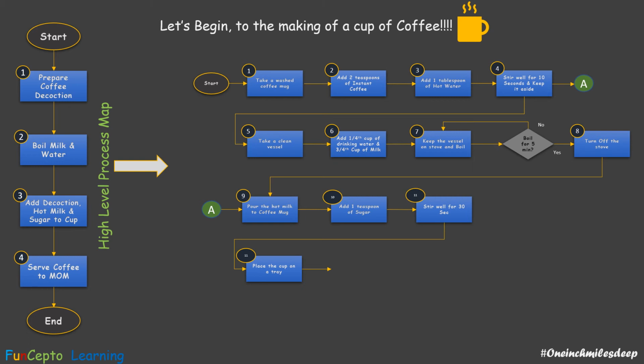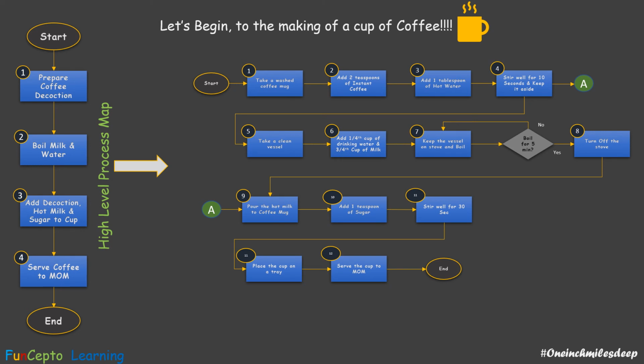Now this is more specific and detailed, if you see here. Like I keep telling you, detailed. This is called a detailed level process map, right? And then the outcome is fantastic. Mom not only enjoyed the coffee but was also impressed with the perfection of the output by Tofu. Tofu has made this for the first time, and it came out so well just because of these things.